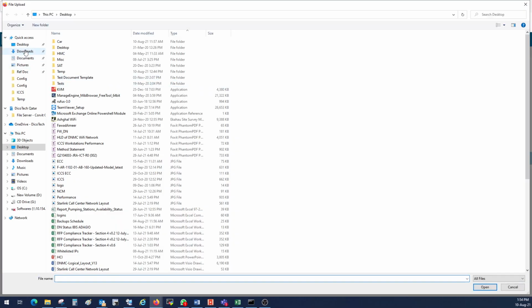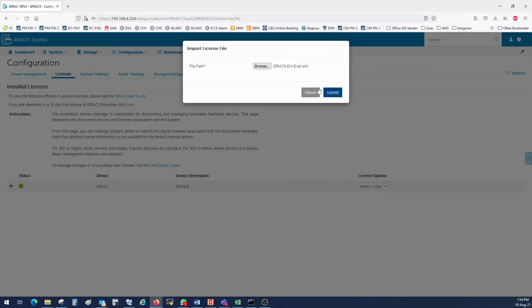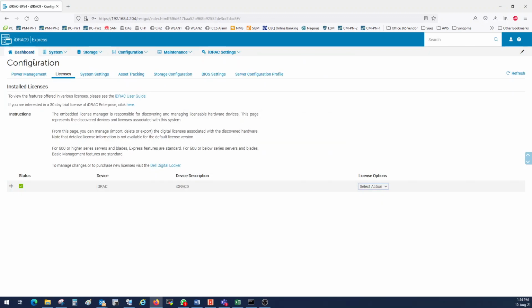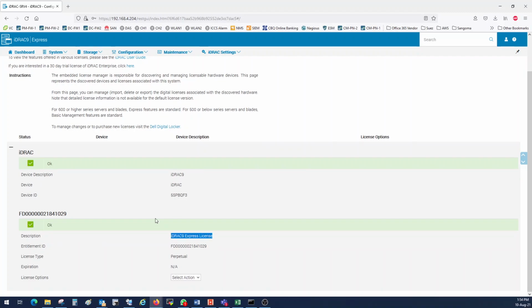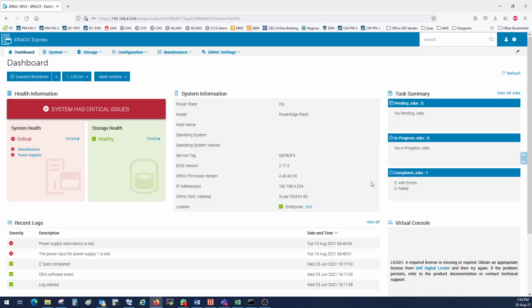Click on browse and select that iDRAC 30 days evaluation version, right? Click on upload. So it is applied here, iDRAC Express license. So what I need to do is just go to dashboard.